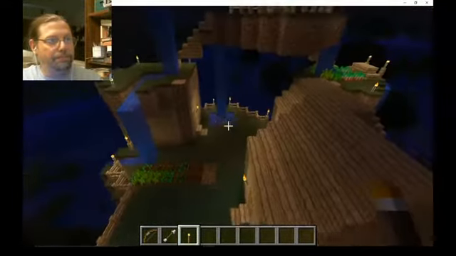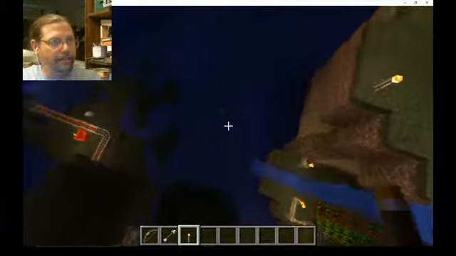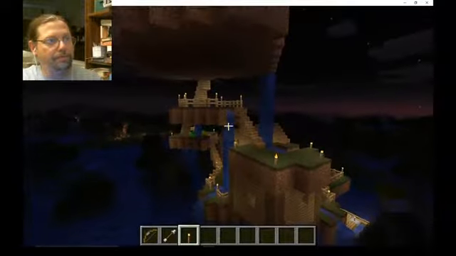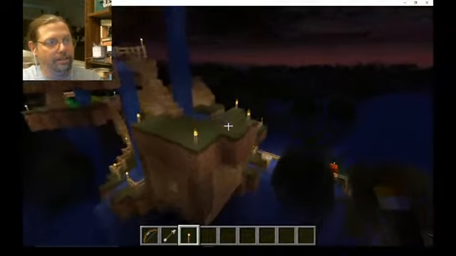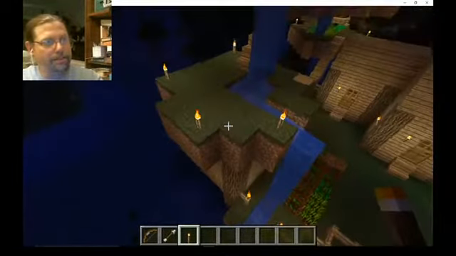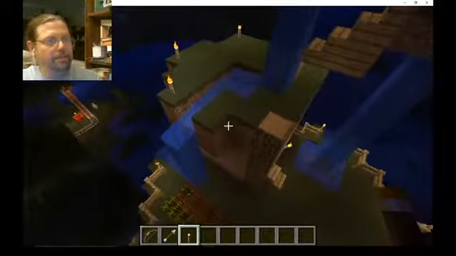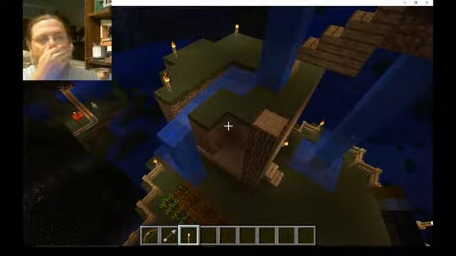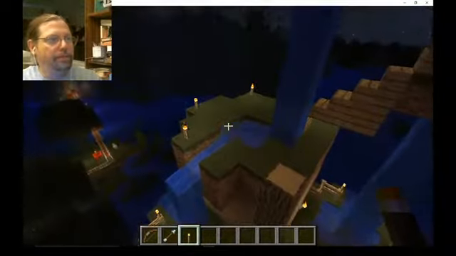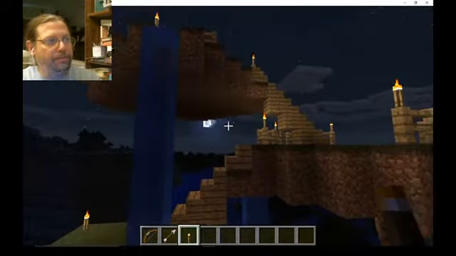So, pools of water flowing down into the swamp below. Pool of water flowing down the swamp below. I kind of built this house underneath this thing, not realizing how low it was. So I was like, oh, what the heck, I'll just build it. So I built all the land parts. Oops, there we go. I built all the land parts. Double wide platforms there.